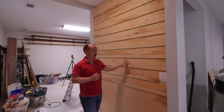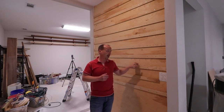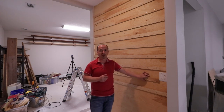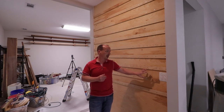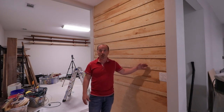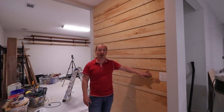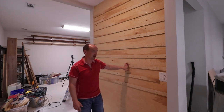So what's gonna happen with this wall right here, I'm gonna make a bunch of different racks to go on here for different stuff. There's gonna be a charging station over here for hand power tool batteries, and probably some sort of hanger over here somewhere where I can set my phone when it's charging when I'm out here in the workshop. Same thing for a Bluetooth speaker, because I'm always listening to music when I'm out here working, and trying to find somewhere to set everything is kind of a nuisance, but a nice spot to have all that stuff when actually out here doing stuff is gonna be fine.